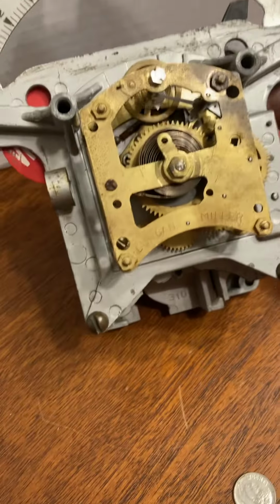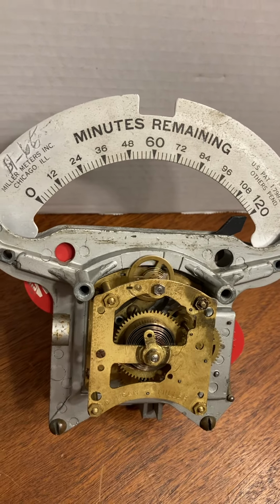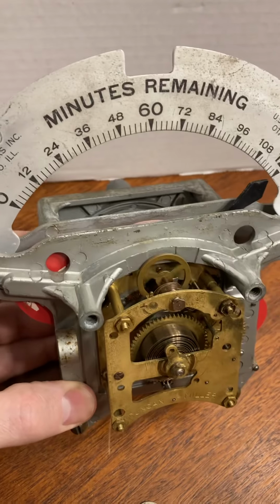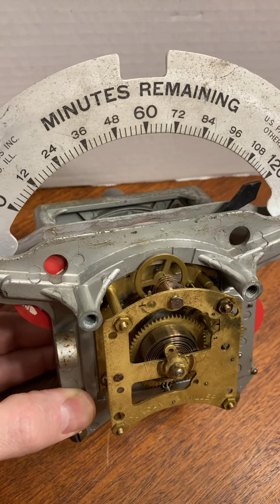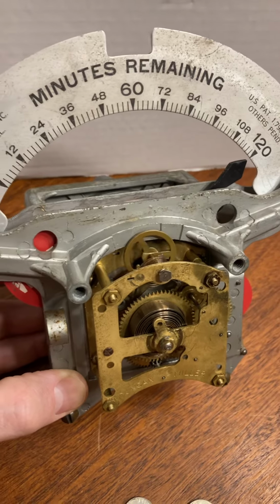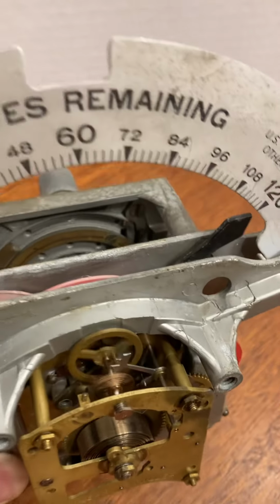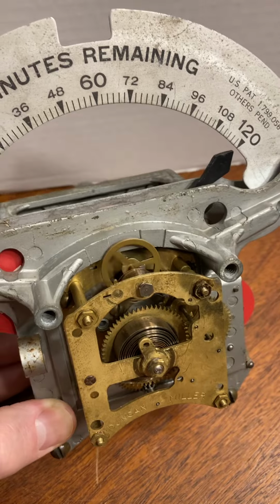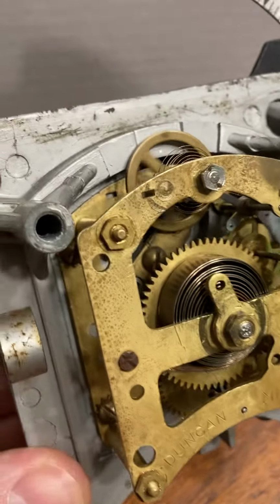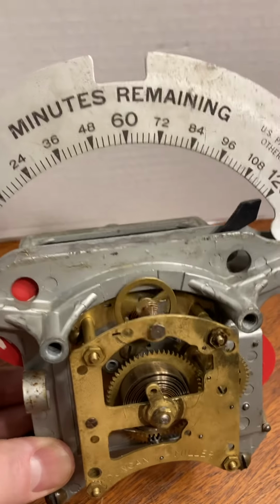As I mentioned, I call this one the demon mechanism in the eBay listing because it just would not clean up. I did everything short of tearing it apart at first, and I just couldn't get it to run more than 5 minutes without stopping. Then you can see in that last picture on the listing, I tore it all the way down and cleaned absolutely everything. There's a little bit of rust in the end of some of the little pips that are in the end of the axles, so I cleaned that up, got a nylon brush and got all the little holes brushed out, the ends of all the axles cleaned up, got the gunk out of the main wheel and the main spring there, put it all back together, and it would still stop.